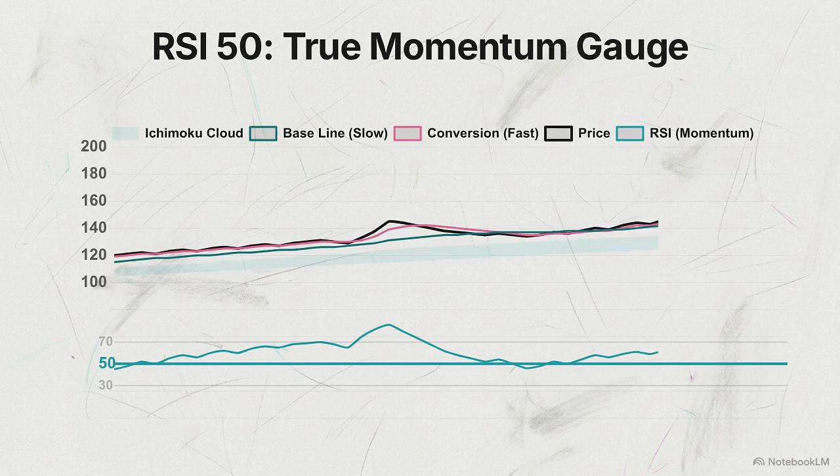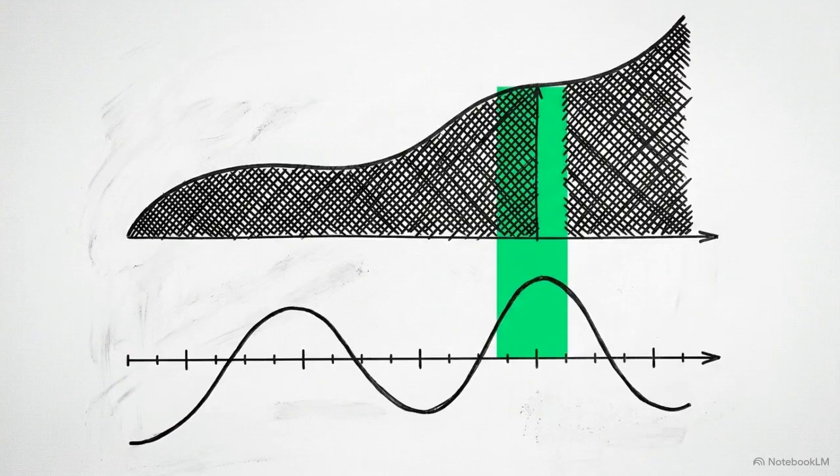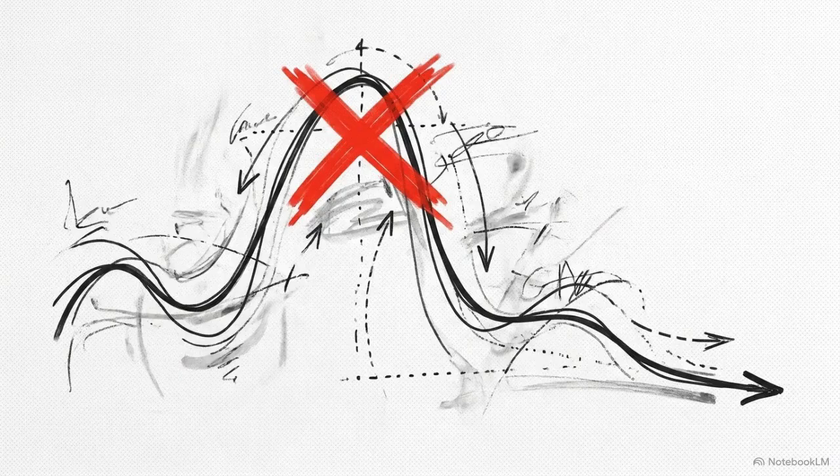When a golden cross appears above the cloud, the RSI should be above 50, but still below 70. This confirms the trend is accelerating, but still has enough room to move before it becomes overextended. Pairing the Ichimoku trend with the RSI midline helps identify entries that have the backing of momentum, reducing the risk of buying into a move that is already exhausted.